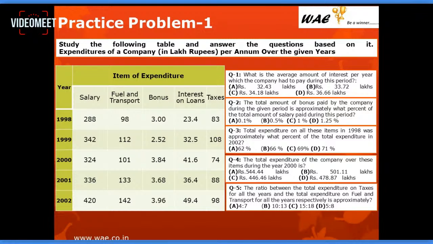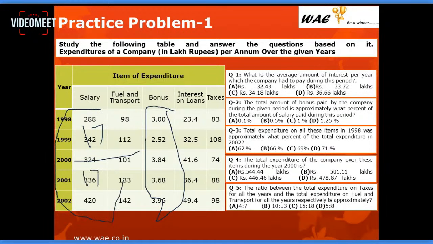Which one? Which one, Mahendra? So what you got was 17. So the bonus was this. So the total of this was 17. What percentage is 17 of the salary? Now, if you added all of this, you got 1710. So 17 is what percentage of 1710? Approximately 1%. Simple. Yeah, so it is one by hundred. It is 1/100. The second question we have already solved, Mahendra. We have solved it two times.